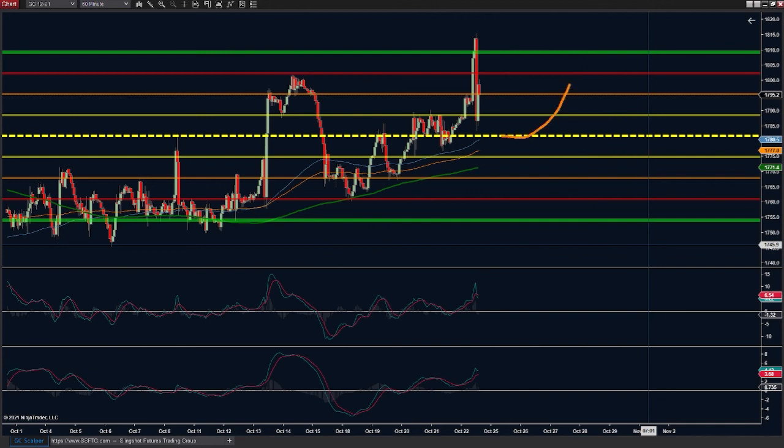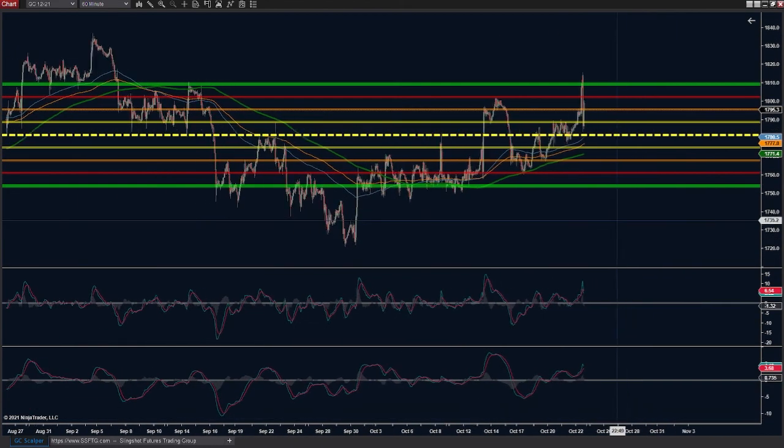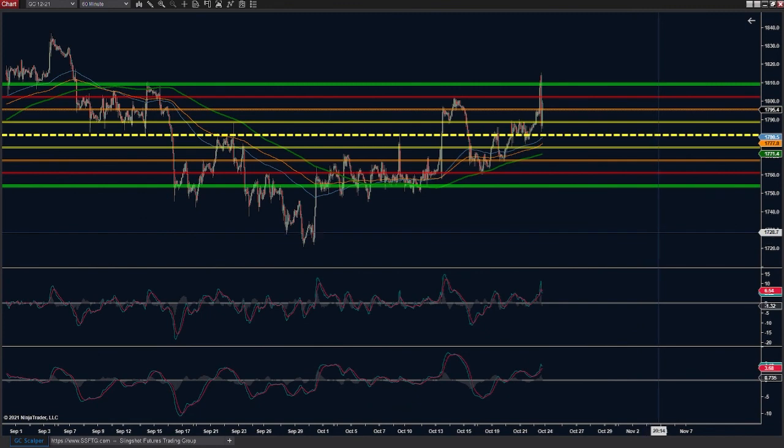If we were to start here and go all the way up to the 2 and drop all the way down to the negative half, that is a 2.5. It's not like a 4.5 or whatever. It's a 2.5 because that's how far it went up, plus another half to the downside. But that's really it. I'm utilizing them as barriers or areas of interest that I can also combine with structure.